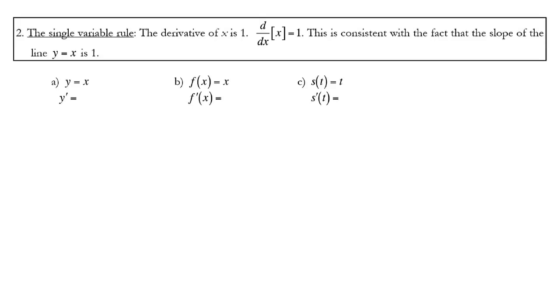The next type of derivative we will look at is the derivative of a single variable. If we are taking the derivative of x, that is always 1. And again, it's not going to change as long as we're having just one particular variable. That derivative should be 1. So the derivative of x is 1. The derivative of f of x that equals x is still 1. And notice here in part C we've changed the sign, but the derivative of t is still 1.